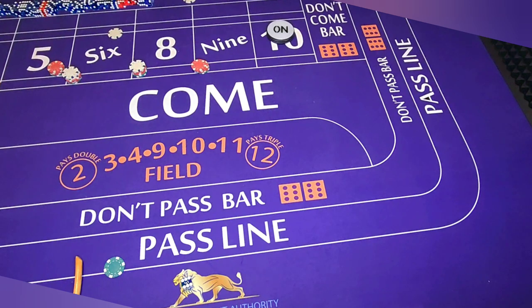That was the 6-1-7, and that was way too hard. So that was a good come out seven on the roll. You gotta hit a come out seven every so often. So that was way, way too hard. Let's go ahead and try it again.